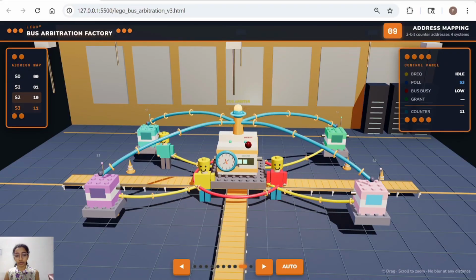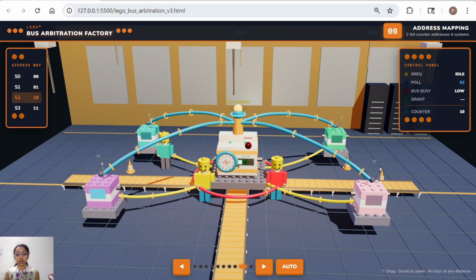In the polling technique, address mapping is the process of translating the binary value generated by the arbiter into a specific signal that identifies a unique system on the bus. Firstly, the counter generates a binary address. This binary value is sent to the decoder, which maps the bits to one specific poll line. Each system uses internal matching logic to compare its hardwired system ID against the broadcast poll line address. When the mapped address matches the system's ID and that system has a pending request, it recognizes an implicit grant and takes control of the bus.